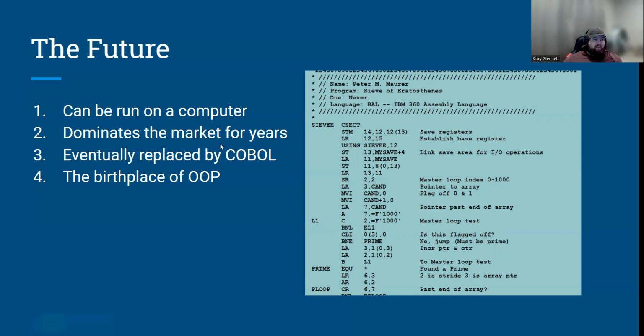And this was a direct predecessor to basic assembly language. So as you can see, the future was pretty bright, and this programming language was the birthplace for a lot of the modern architectures that we see today.